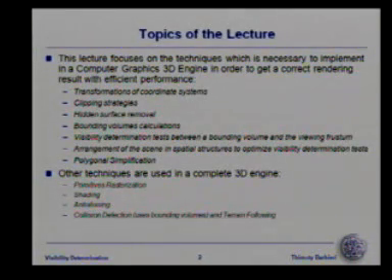So, visibility determination tests, I've been talking briefly about them. Another thing that you can do is arrange the scene using spatial structures to optimize visibility determination tests. Meaning, you can be even smarter than this. Instead of testing against the whole viewing volume, you can divide the viewing volume in parts and just test some parts of the viewing volume. This is what we call octrees. I don't know if you ever heard about them.